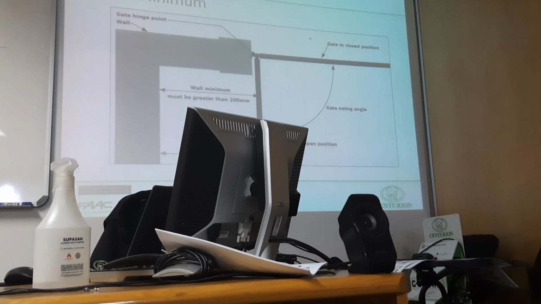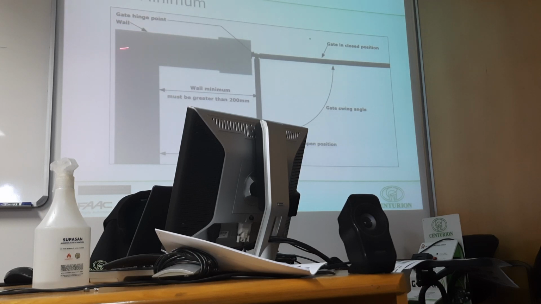If I'm like this, for me to open this gate to here, it's going to be so difficult. Because you know your angle of attack, if I'm like this, it's going to be a lot easier for me to do this. But if I'm like this, to open something, the motor's going to struggle with the wind and whatever. You're just making life difficult for the motor. So you've got to have a minimum of 200 mil so the motor can be installed properly with its A and B value, which we're getting now.